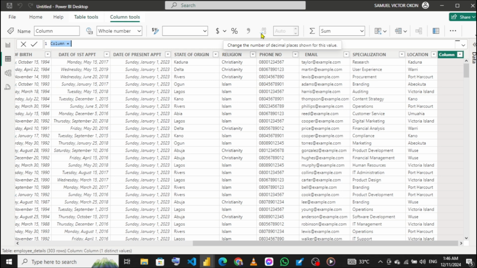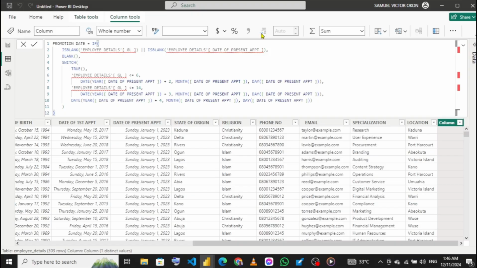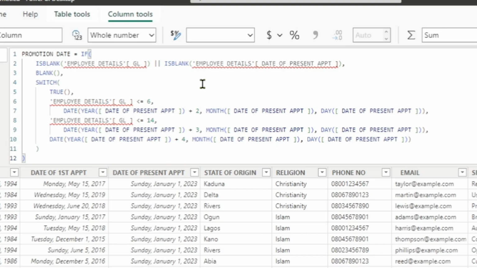Then I would do Ctrl V here to paste the code. Now this is my table name, and this is the column for GL. That's the GL column. And what I want to do is that I will just press enter here.